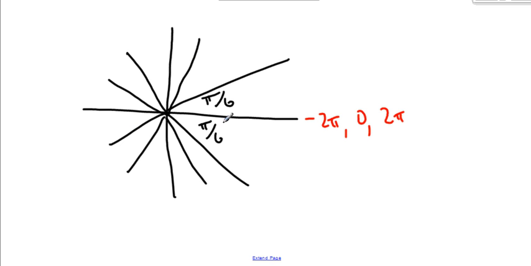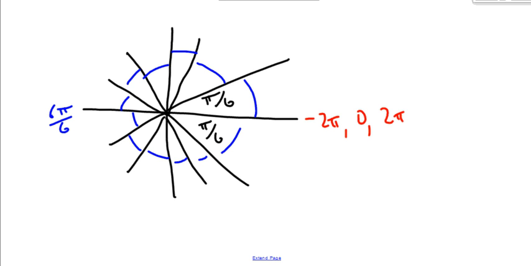Because pi over 6 is the related acute angle, I'm going to divide pi into 6 pieces. So this is pi over 6, this is pi over 6, pi over 6, pi over 6, pi over 6, pi over 6. So of course this is 6 pi over 6. And then pi over 6, pi over 6. All of these will represent pi over 6, even though it's a messy diagram and doesn't quite look like it.